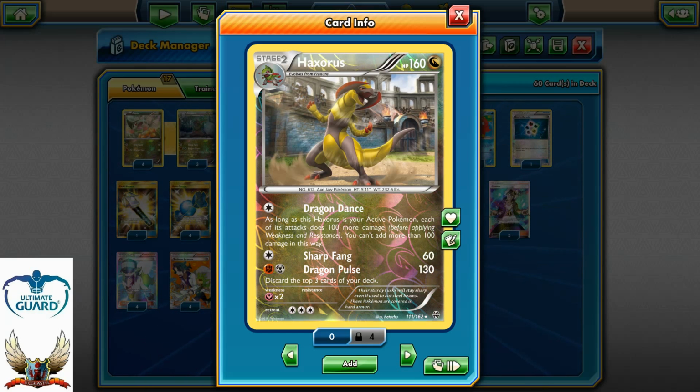160 HP Dragon Pokemon with 3 different attacks. Unfortunately, we don't have the advantage of the Double Dragon Energies anymore, but Haxorus can still be pretty cool. Unfortunately, there is also no sign of Lysander anymore, and if we want to catch one of our opponent's benched Pokemon, we need to play something like Guzma, or maybe Lycanroc, or maybe Escape Rope.